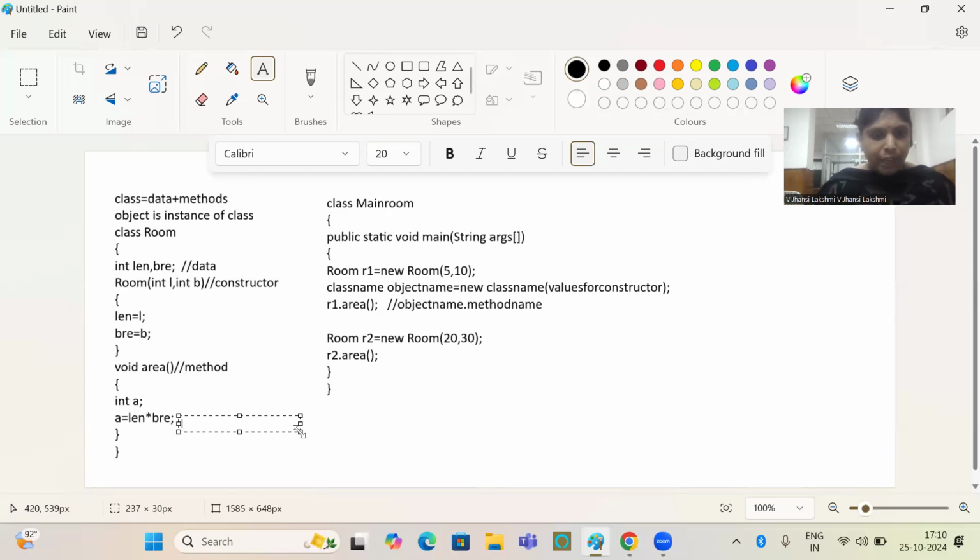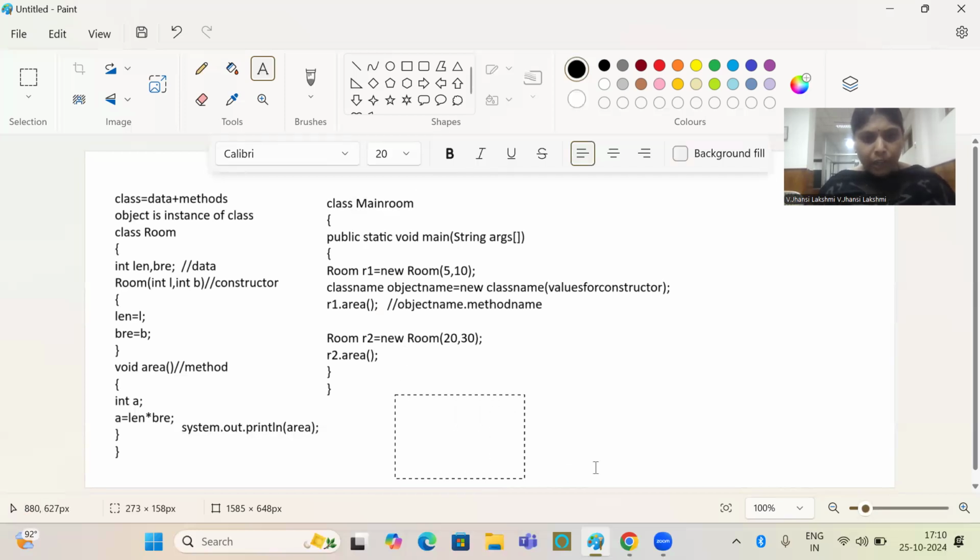Here we should add the line System dot out dot println area. Then automatically you will get the output.